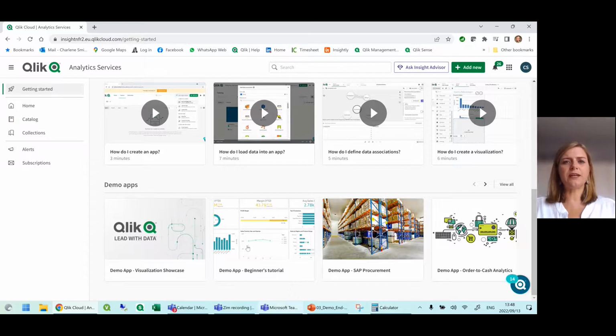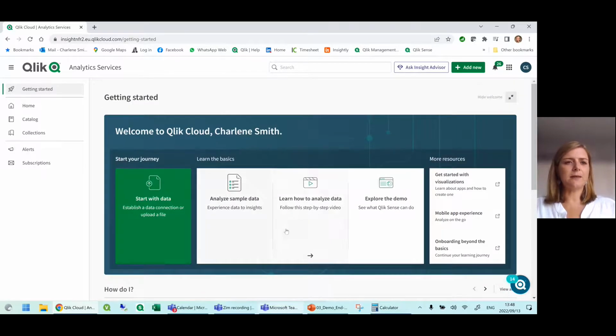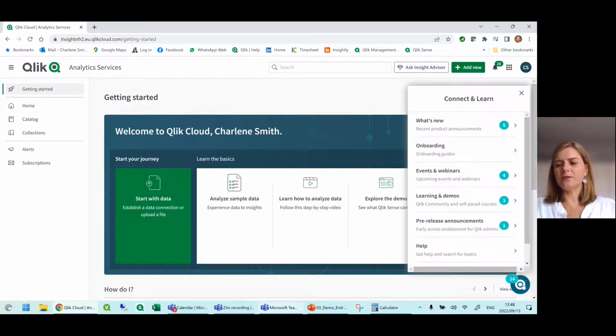Okay, so that's all the training, which is very nicely packaged on your homepage. And you will see that we have this little button over there as well. This is for you to stay on the ball with what's new. QlikSense, I sometimes get surprises when I log in and the environment looks different, especially when I do demos, and I get a little bit of a shock.